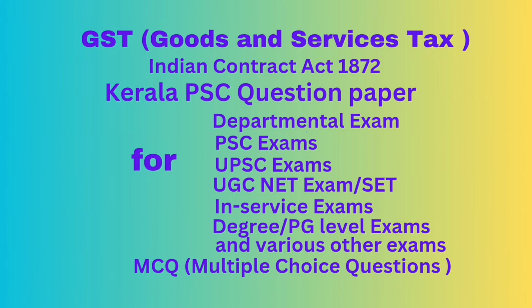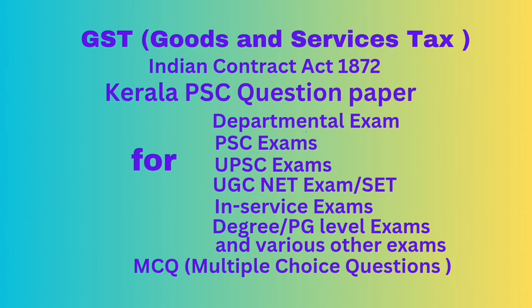Question number 42. Who is not required to file final return? Option A, input service distributor. Option B, non-resident taxable person. Option C, composition dealer. Option D, all of the above. Correct answer option B, non-resident taxable person. Question number 43. How many amendments are permissible to each return in the proposed return format? Answer 2.